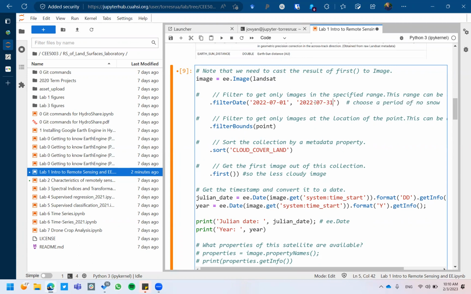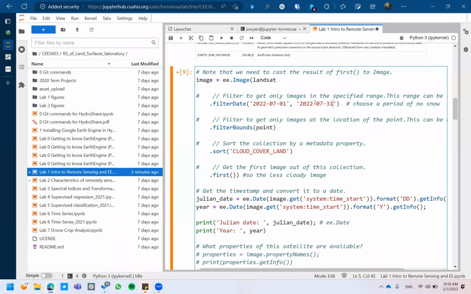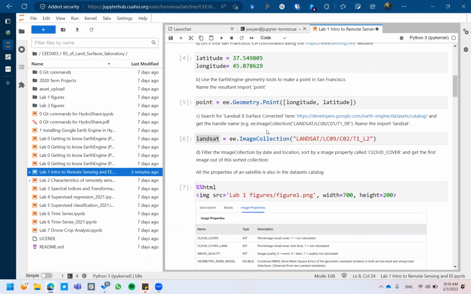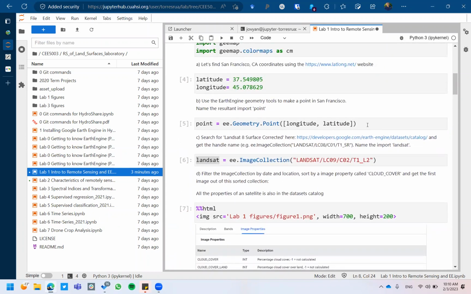So I'm reducing my range of search on the archive to 1 month. Now, but the entire archive is for the entire planet. I need to limit it to a specific location. So I'm going to say filter bounds point, to the variable point. What was my variable point in my code? The latitude and longitude that I entered.